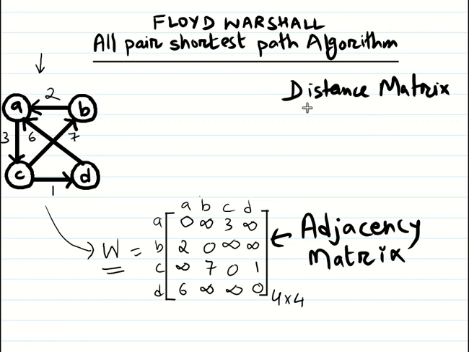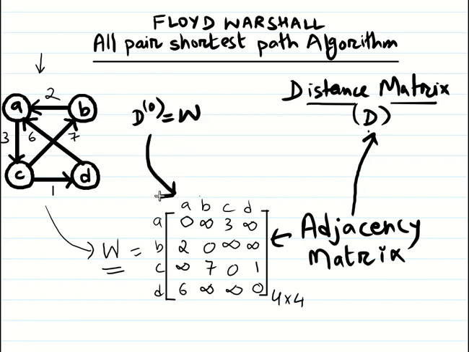The objective here is to find out the distance matrix. The distance matrix D is a final matrix, something like this, which will contain the shortest path from each vertex to all other vertices. We are going to develop the distance matrix gradually, starting from the adjacency matrix. Initially, the distance matrix D0 would be equivalent to our adjacency matrix. We'll start with the same matrix first. Then we'll use the value of D0 and then we'll calculate D1, distance matrix 1. Then we'll calculate D2 and so on until we find out our final distance matrix.